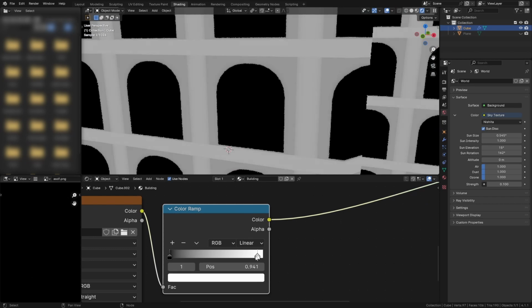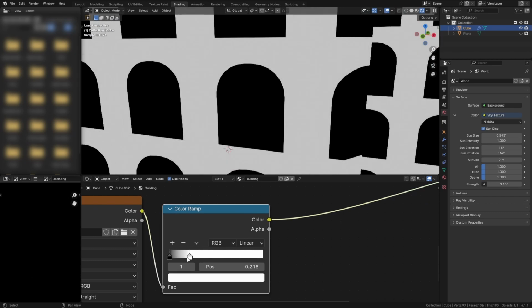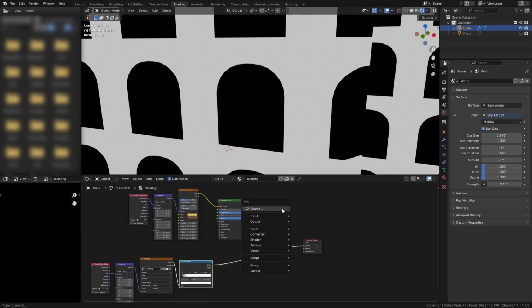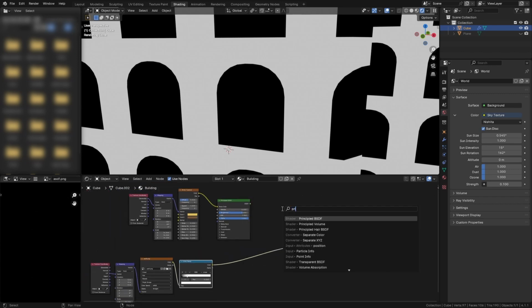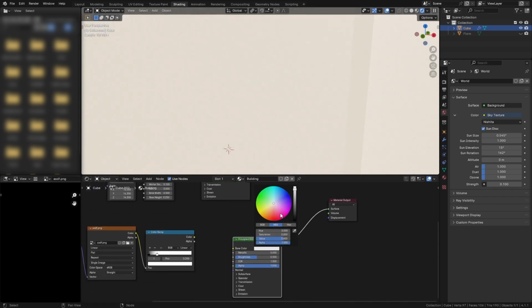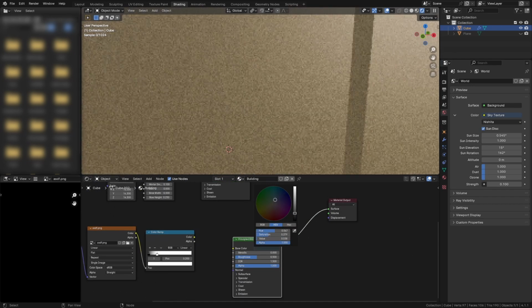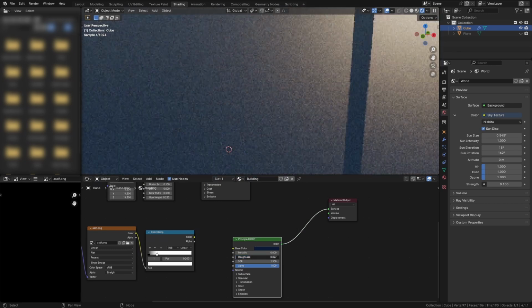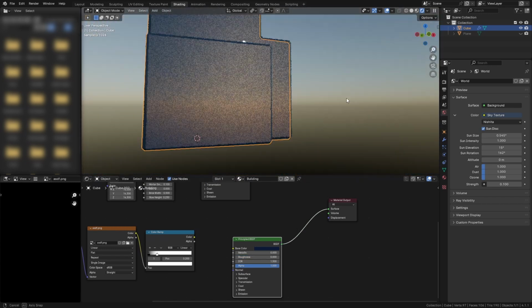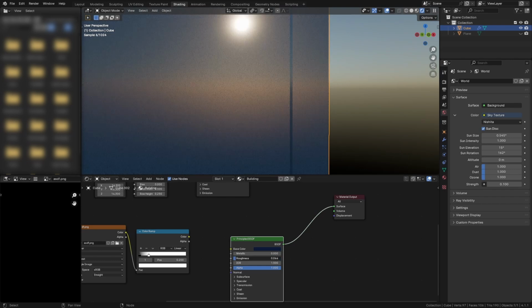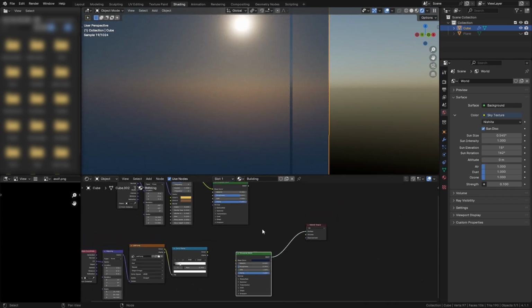So we will push that white slider all the way up to here like that, and now we will add another principled BSDF, and we want that to be glassy, so something like that, and very little rough, probably a little bit rougher than that, but something like that.